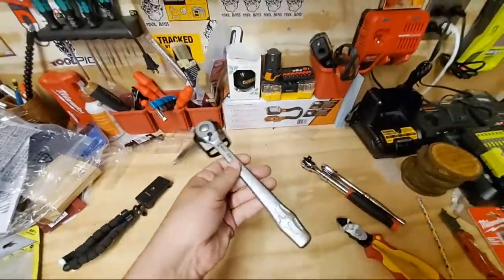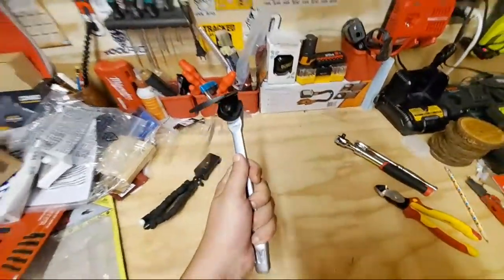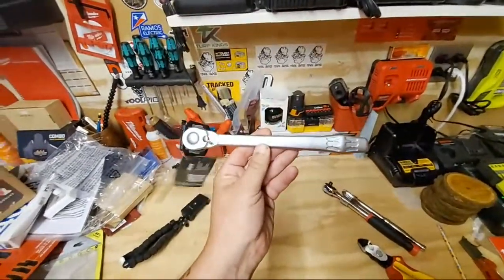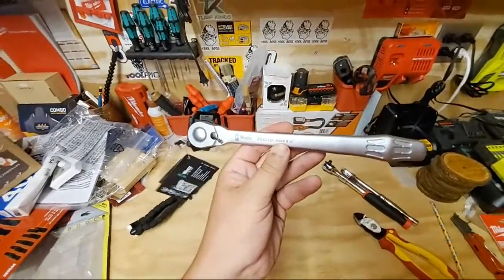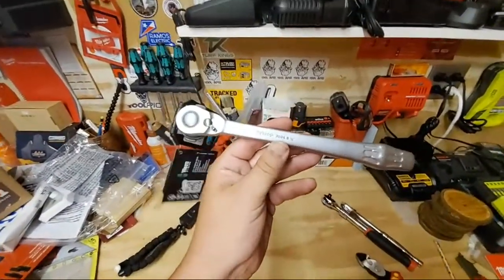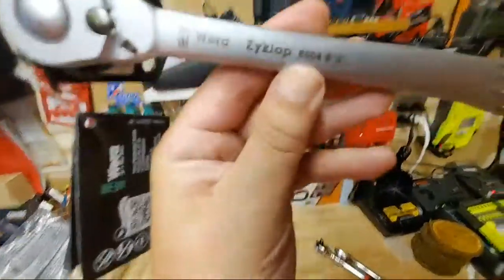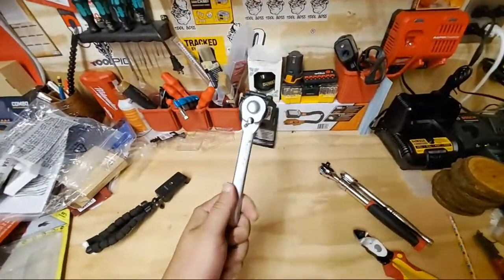All right, now if you saw my video, Amazon on Amazon Prime Day had some awesome Wera deals that I know I just couldn't refuse. A 3/8 Zyklop Ratchet for $36. All right, so this was $20 less than KC Tool, and it said that it was 30% off the regular price. But before I went on there, because this just came in today, I just wanted to check what the price might have went up to, and it's still $36, guys.